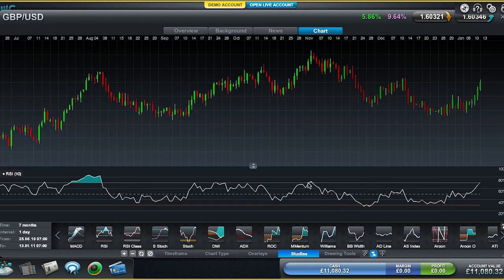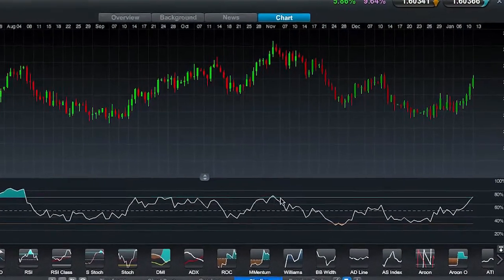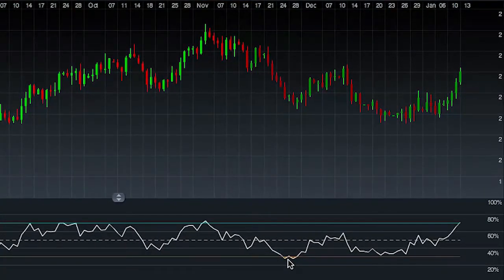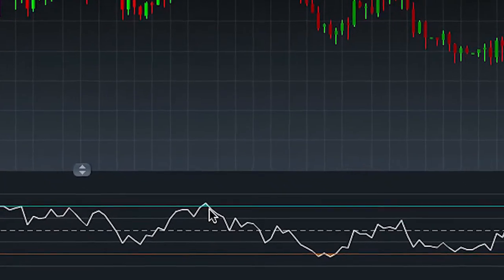And quite simply, when it's trading above this level, that means that things are slightly overbought. When things are trading below this level, that means that things are slightly oversold. And typically, you can see there that we've got these colored sections right here to make it easier for you to identify if you're overbought or oversold. When this actually happens, when it goes above there, that is an early warning signal that things are looking that little bit more interesting. But it's when it crosses back through the 70% level that the selling signal is actually generated.